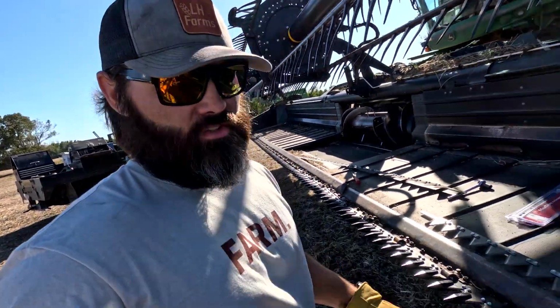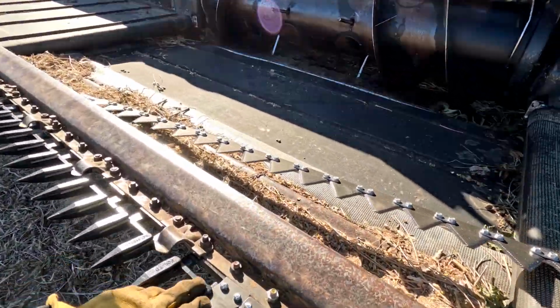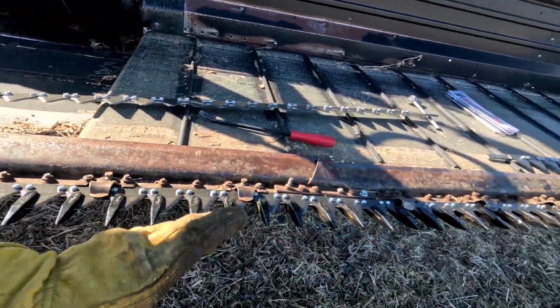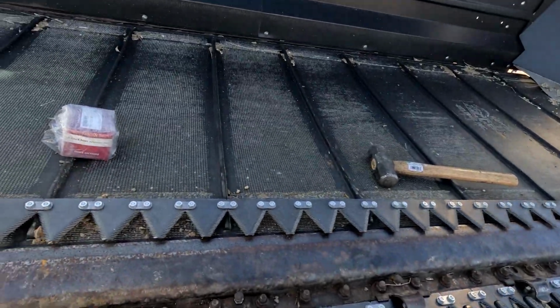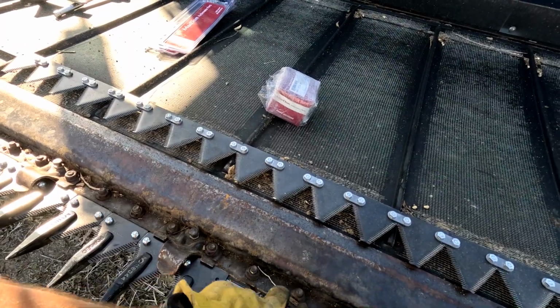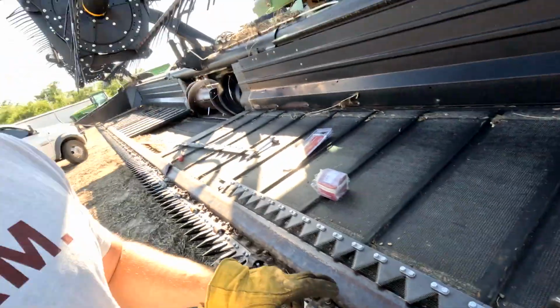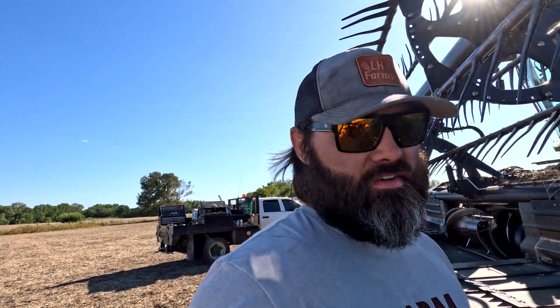Because I'm going to go ahead, I'm going to put together some of these sections. So I've got it past the little hump. Everything seems to be feeding pretty good. But I think I'm probably going to be better off putting some of these together when I can still move it around pretty good, so that I can pull this back, get a blade in. Looks like a blade will go there, a blade will go here and there, because the guards can get in your way. I don't feel like, I just put these things on, I don't feel like taking them back off. But I'm going to be able to push it up in there better with them put together. Because they get tricky putting in there.